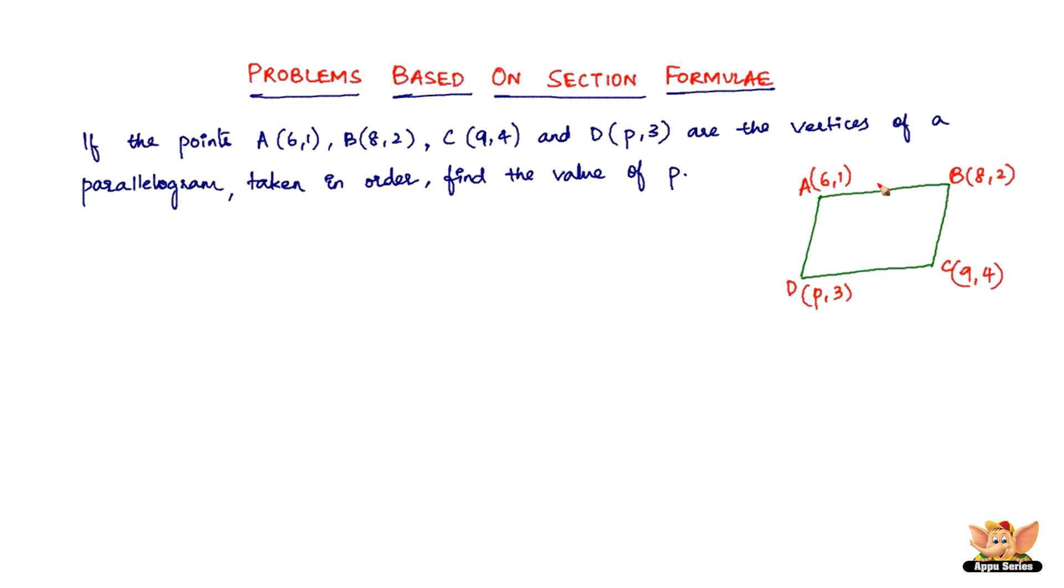The thing is, as far as a parallelogram is concerned, the diagonals bisect each other. That's what it is - the diagonals bisect each other, so AC bisects BD. If it bisects each other, both of them meet exactly at their half points.